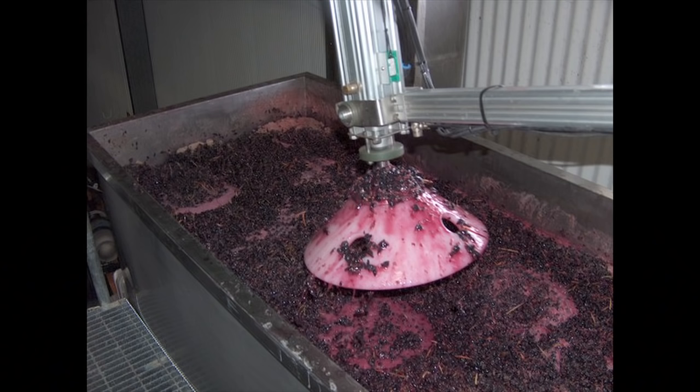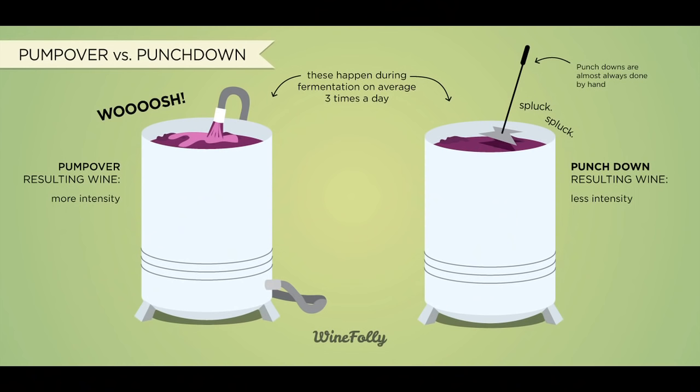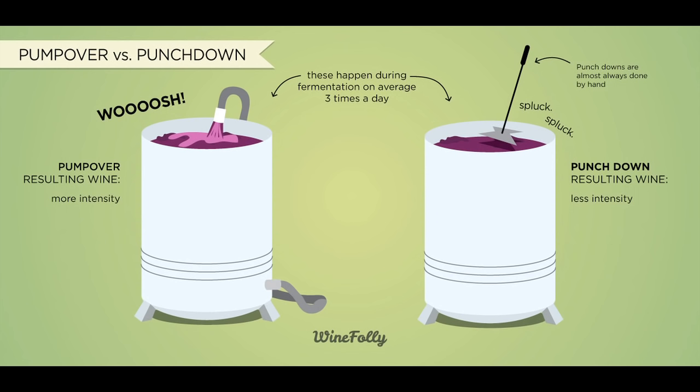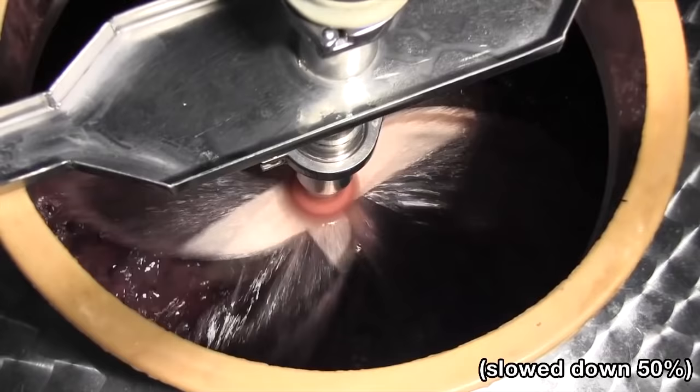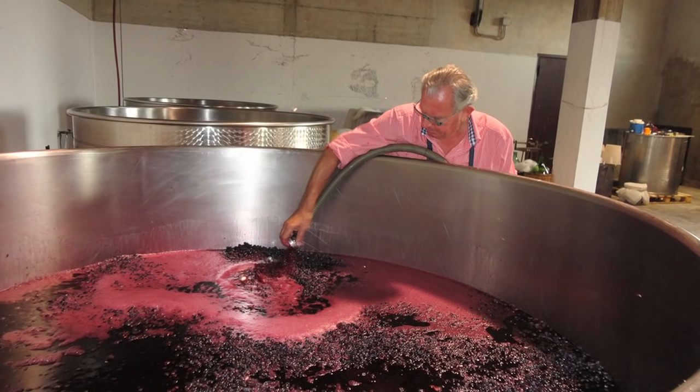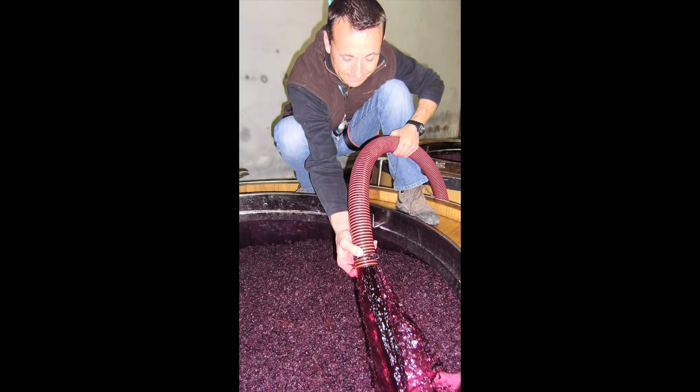By hand in smaller tanks, by foot in bigger tanks, by machine in most tanks. Technology keeps pushing forward. Some fermentation tanks now have a beater inside that you can turn on to punch, smash through, and reintegrate the cap. There's also pump over — probably more common than the mixer-puncher. You have an enclosed tank pushing off CO2, and you use that pressure to pump liquid from the bottom of the tank and sprinkle it back over the cap. There are lots of different ways to keep the cap wet, keep it integrated, and continue maceration and extraction.